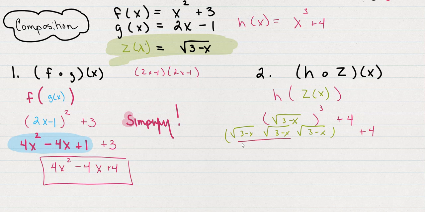But you see, I could take 2 of these square roots and pull it out. A number of students have done that on the quiz we did, but then left off those parentheses. Another way we could simplify this, you really could go even further. You could distribute the 3, distribute the negative x, so I don't think that's necessary. And another way that you could simplify this is recognize that this 3 minus x is, when it's square rooted, to the 1/2, and then when we cube it, you get 3/2.